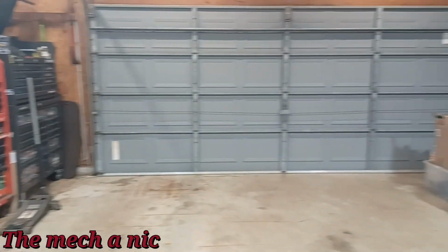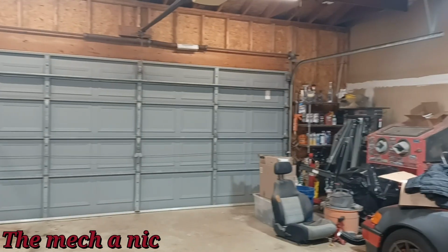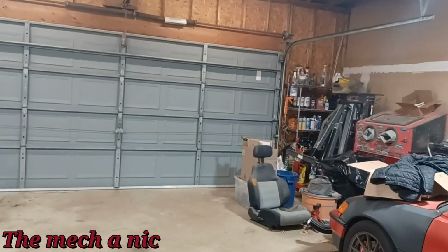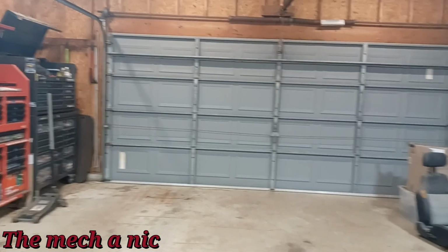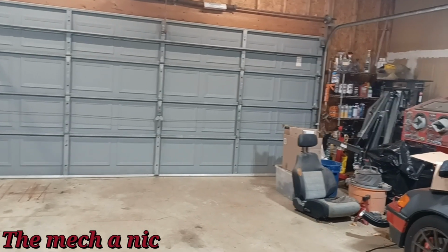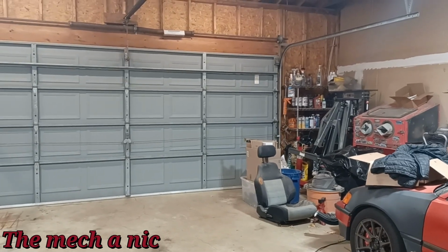So that's going to be it for now, guys. I just want to show you guys an update of the garage and how everything's been going and why I'm putting things in certain places and how it's all working out for me, and I think it's all for the better. I'm really enjoying this space a lot better than the old space I had. So yeah, I just wanted to give you guys an update. I know some people were interested in seeing how all of this is panning out for me.